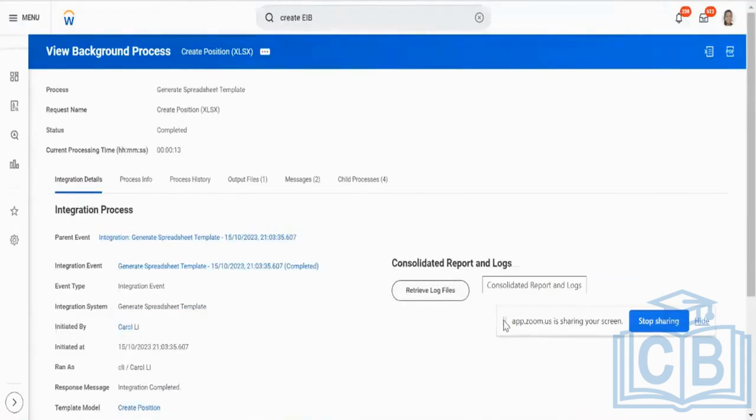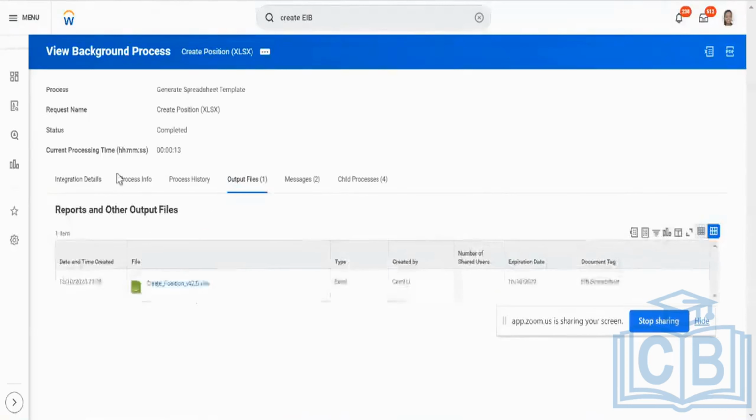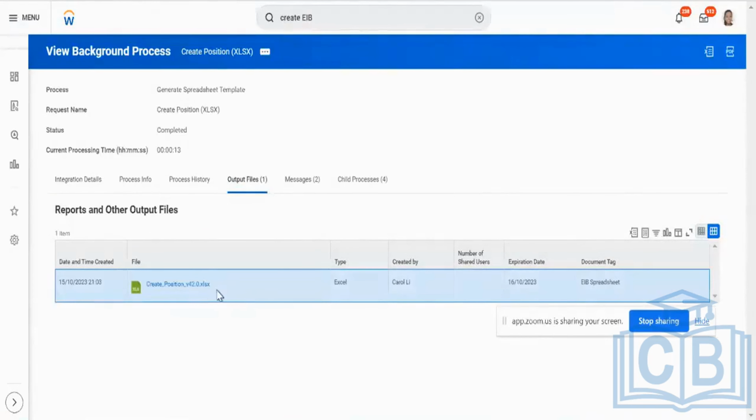So I just have to go to my output files and click on Create Position Excel XLSX, this particular version. It shows Create Position version 42.0, which is nothing but the version of this particular EIB.